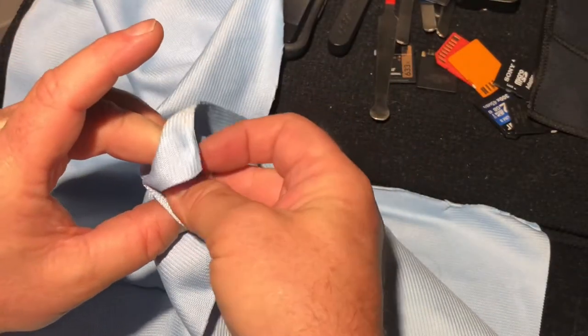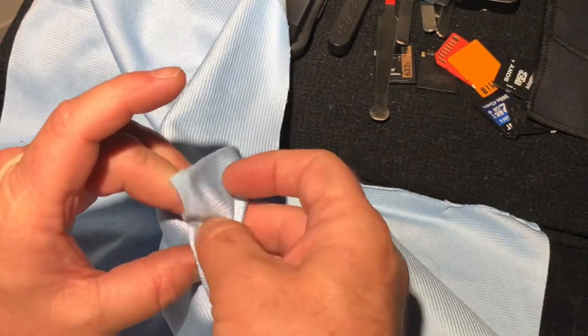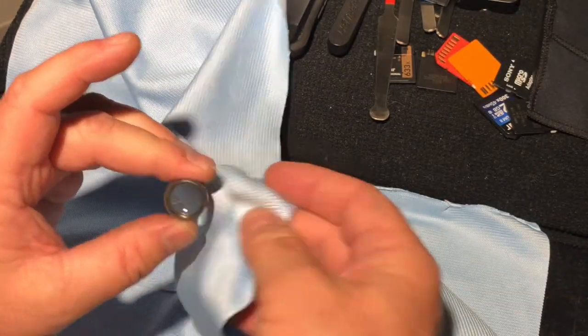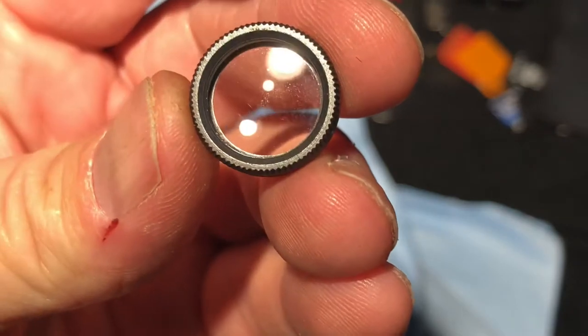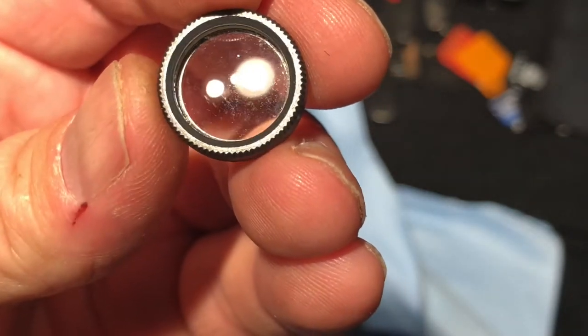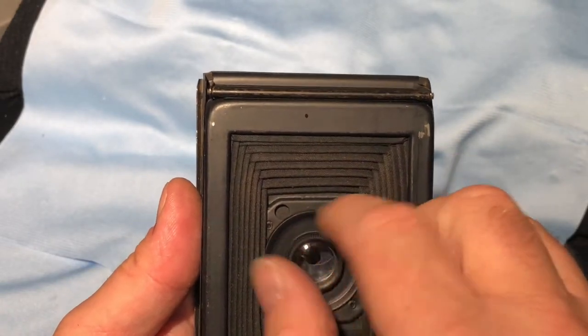This lens cleaner is for my eyeglasses — I haven't worn eyeglasses in five or six years. How does that look? Not bad — it's pretty good. No scratches or major blemishes. Want to make sure that you get it the right way around when you put it back into the camera. Don't want to cross-thread it. There we have it.